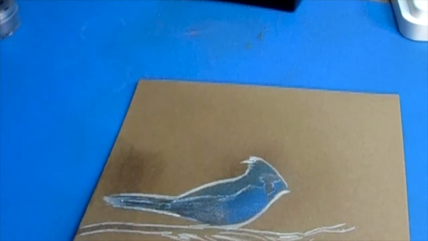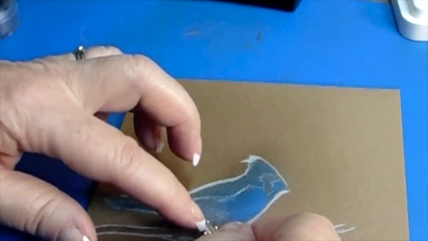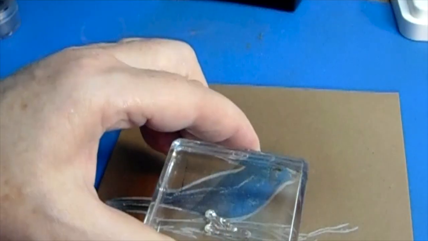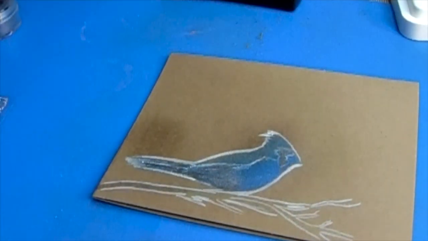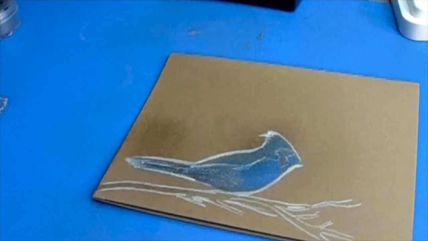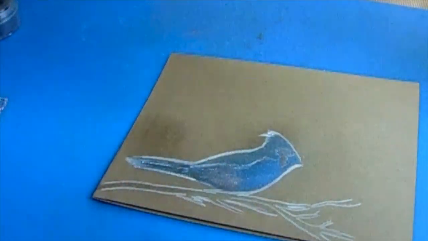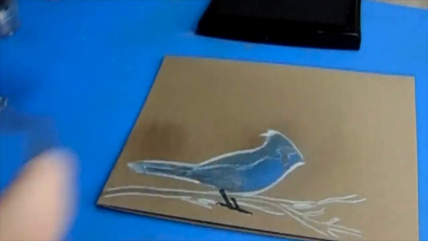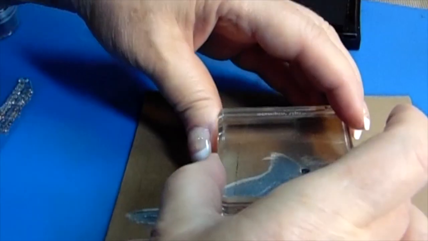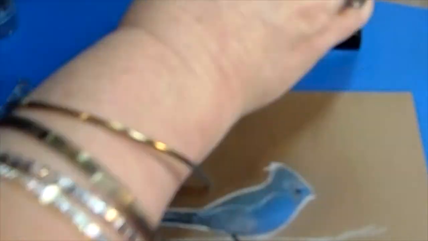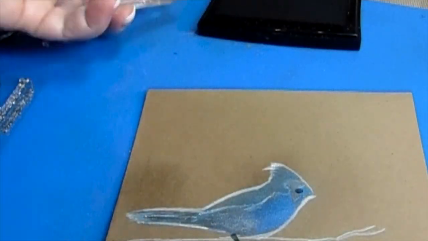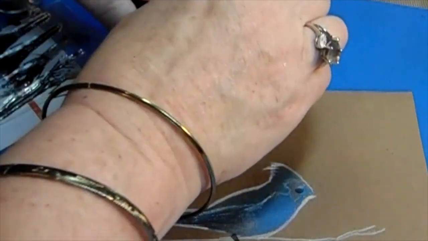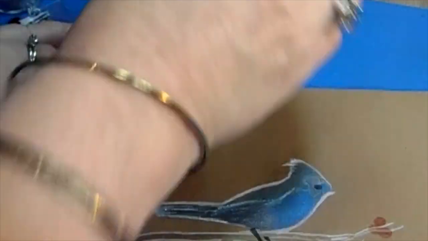First of all, we need to do the feet, the little bird feet. I'm going to do that with my black detail ink because I do want to have a pop of black with the white and the color on this craft cardstock. I do the same thing with the little eyeball, and then I add some clear embossing powder so it would not smudge as my hand was moving.